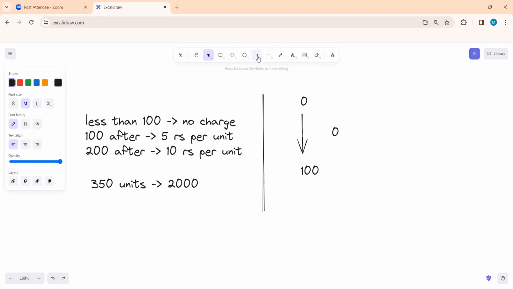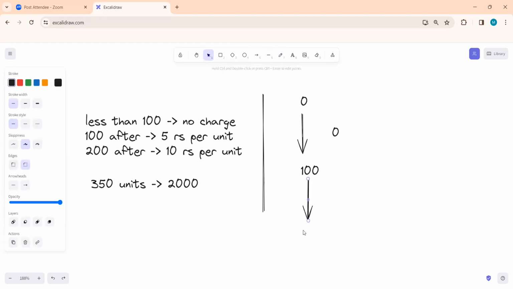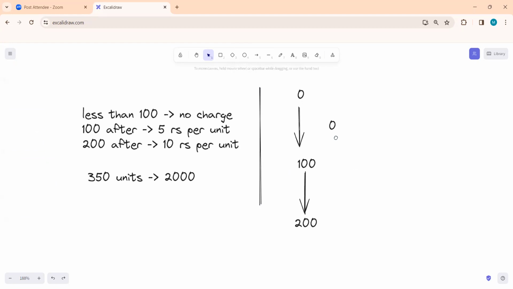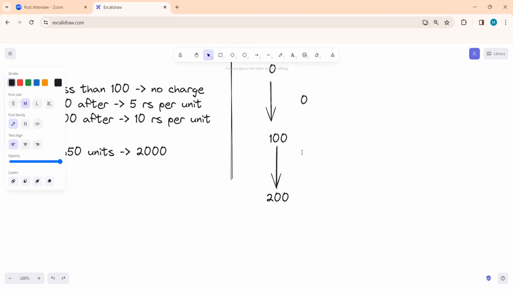For 100 to 200, that is 101 to 200, the charge is 5 rupees per unit.